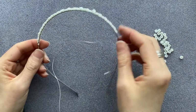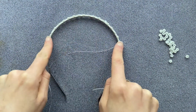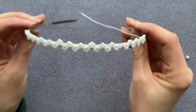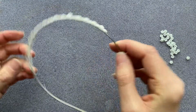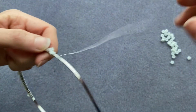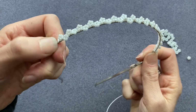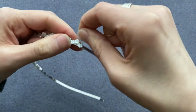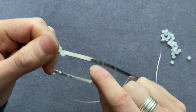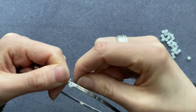Okay, so I've stopped there because that is about even. You can measure from the centre out, but I tend to just do it by eye and what looks about right, and I'm happy with that. So I just need to secure this end of wire. To mimic what we've done at this end, I'm going to wrap a couple of times around the band, keeping that quite tight and close to the previous bit of wire.